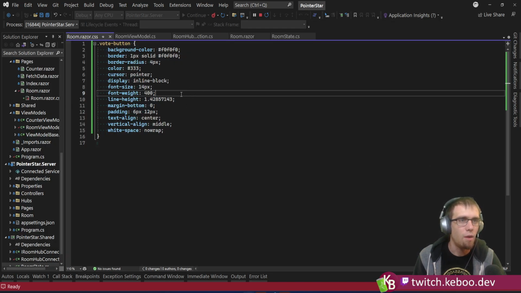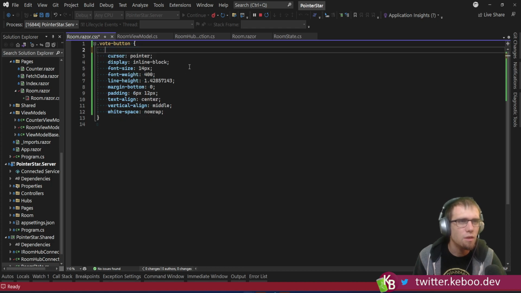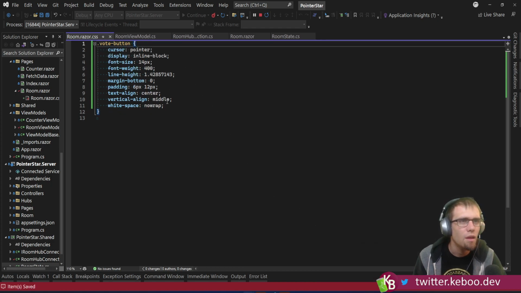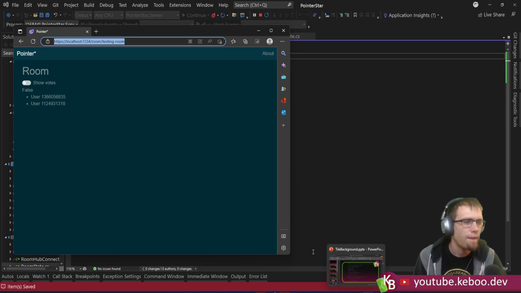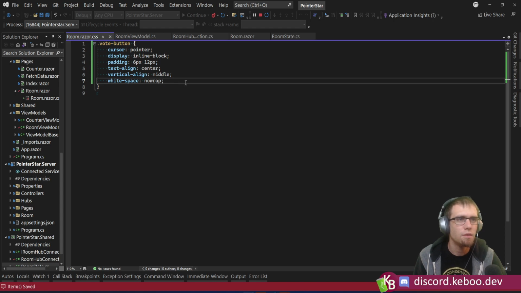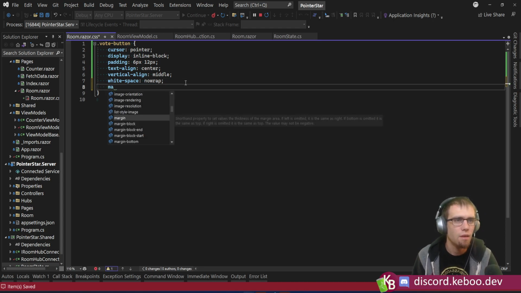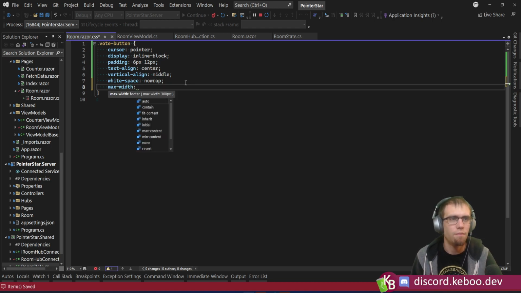Okay, so we do not want all of that, but we do want to change some of this. So let's clear all those out. Let's see, font size, font weight. I kind of want to square the buttons a little bit. So let's do something like max width of.